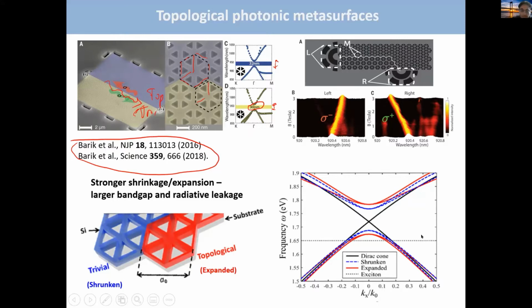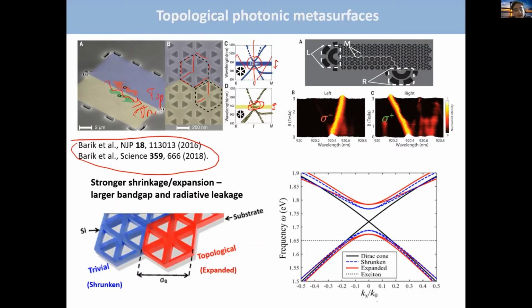Here, of course, we want to move forward and add extra degrees of freedom offered by transition metal dichalcogenides, more specifically excitonic degrees of freedom. This is our goal. Another thing is that we want to be able to see this mode in radiation. You can see here that this topological band gap appears near the gamma point, which is obviously above the light cone, and therefore this mode should be radiative.